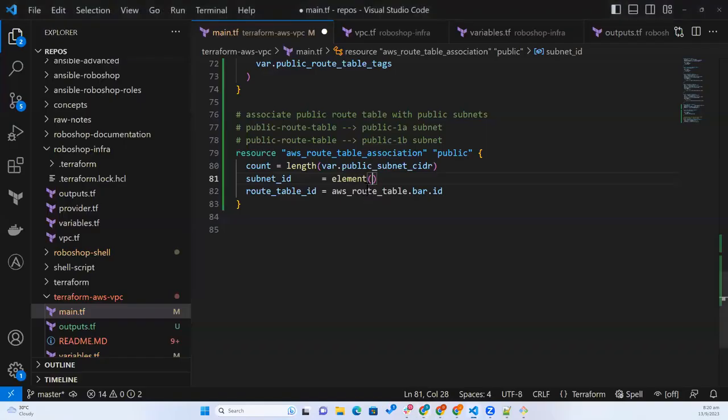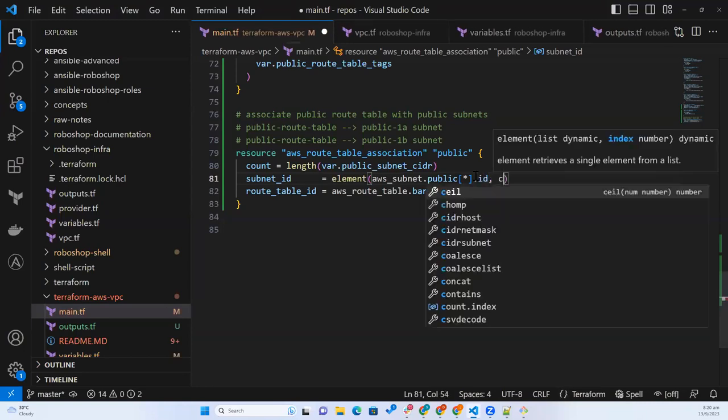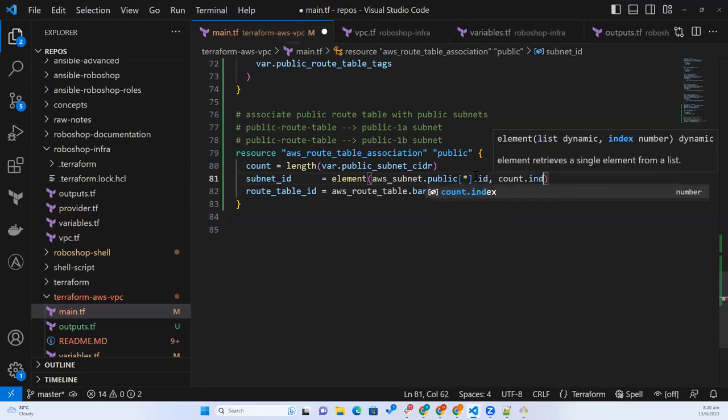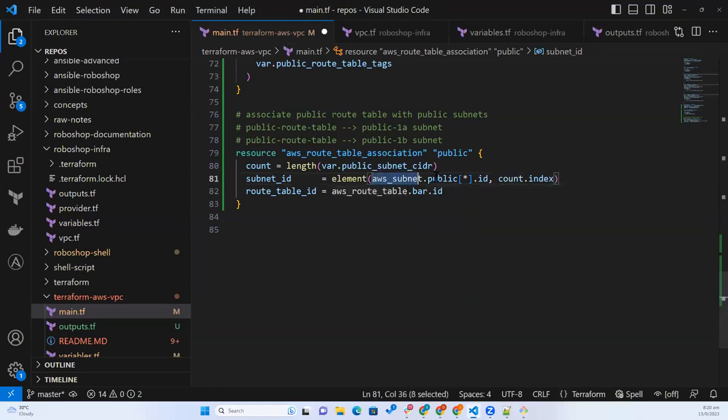So this will give all the elements dot ID, of count dot index. So this will give the IDs of the list. We'll get first ID, second ID. Out of that, I'm selecting the first index.